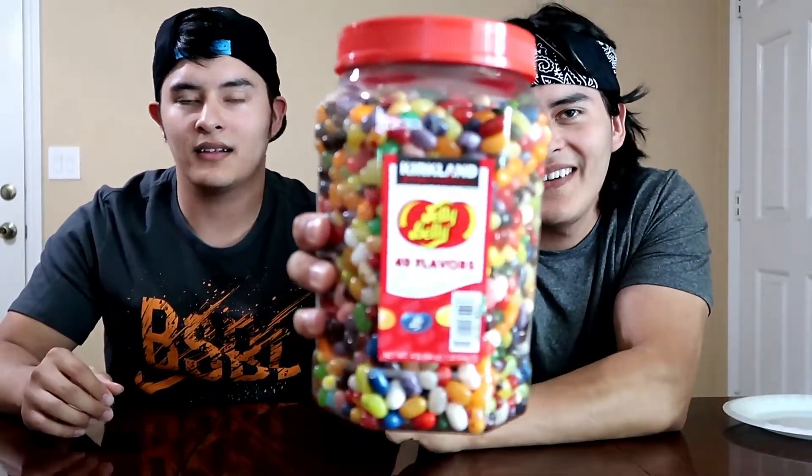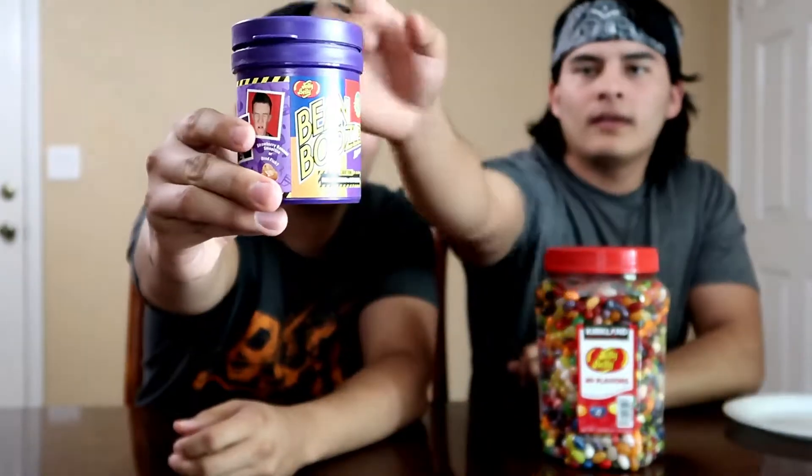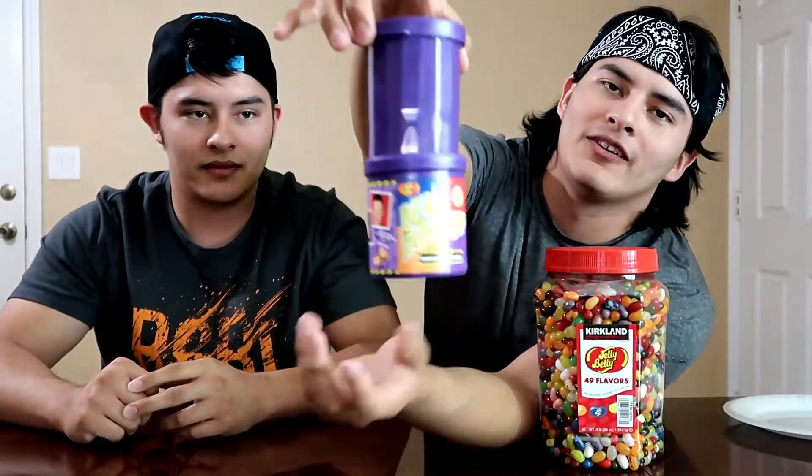These are all the little juicy flavored ones — we got this at Costco. Then a couple days ago we went out to buy a BeanBoozled jelly bean set. These are all the nasty ones inside this, and some good ones like peach. This is the fourth edition — a little special cup. You just pull it up, it doesn't come off, and you push it down and it pops you a little jelly bean. They smell horrible.